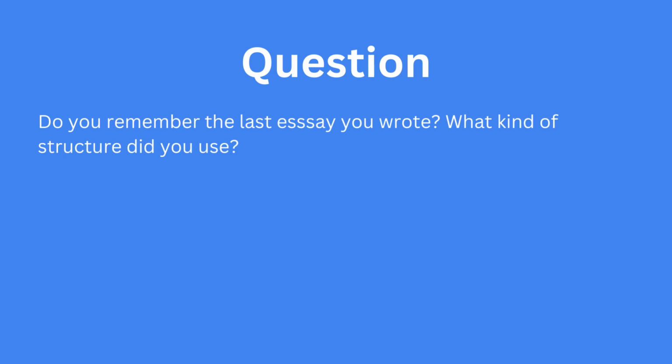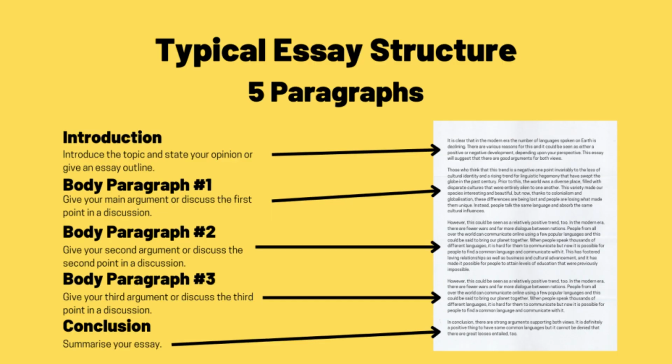Do you remember the last essay you wrote? What kind of structure did you use? Chances are you wrote an essay in ninth grade that followed the typical 5-paragraph essay structure, which included an introduction paragraph that contained your thesis or claim, 3 body paragraphs that gave your arguments and evidence, and a conclusion that summarized your essay. Believe it or not, this essay structure has been around since the 16th century, and there's good reason for it. It is logical and easy to follow.